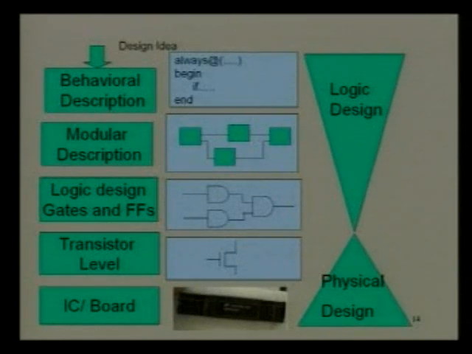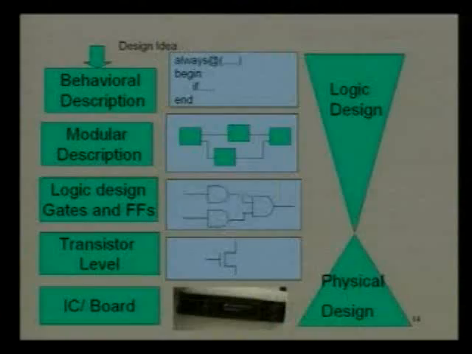Just to summarize again. Behavioral description, the design idea, that is the main thing. I am repeating because you have to know all this design flow, as if it is a back annotation type, so that you can efficiently write your code. First thing you have to do is the design idea, how you will map it. Then the behavioral description, that is also yours, how using HDL code, using Verilog, always at the beginning, the code, how you are getting it.